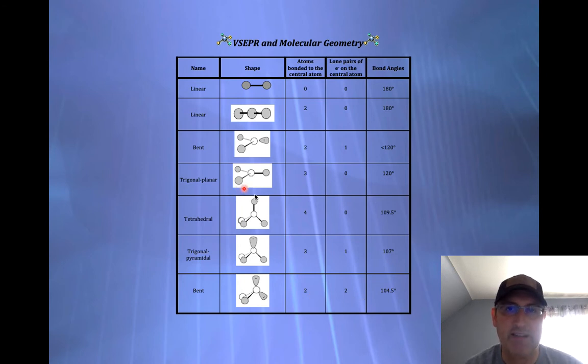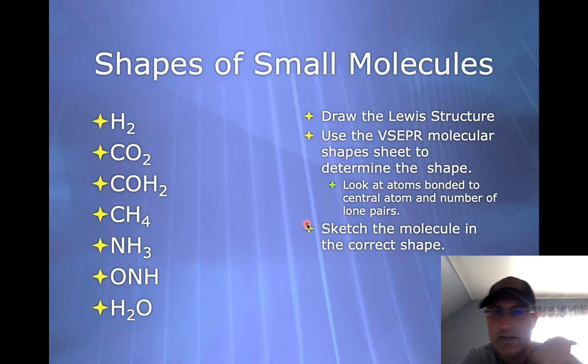So what you basically have to do, and we'll talk about this right now, is draw the Lewis structure, okay? And then from that Lewis structure, you have to examine it and answer these 2 questions. How many atoms are bonded to the central atom and how many lone pairs are on that central atom? And once you do that, you can determine the shape. And then you kind of have to sketch it in that correct shape, okay? As best you can in 3 dimensions. All right, we have to make sure that we don't make a tetrahedral like a flat plus. We have to make sure we angle those down. And I'll show you how to draw those with our examples.